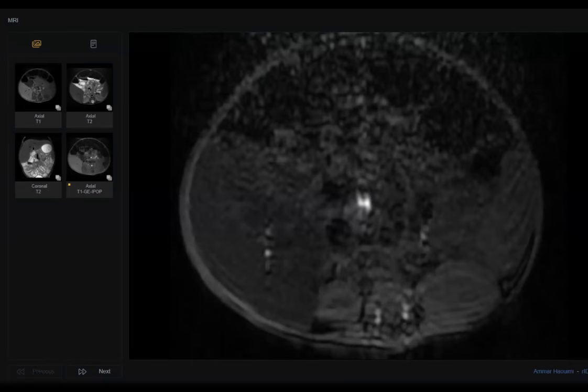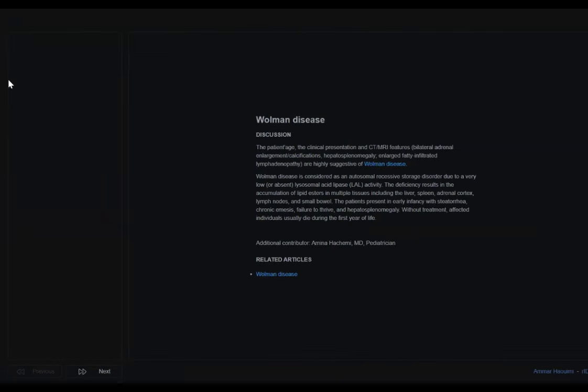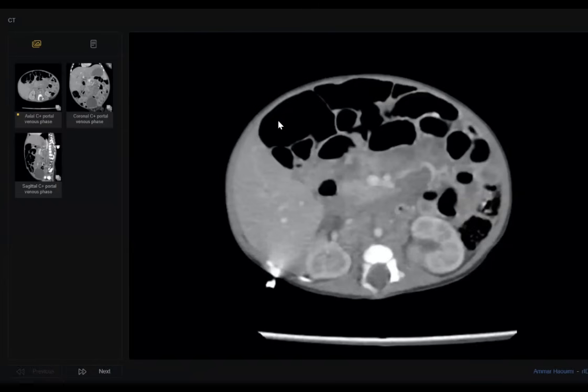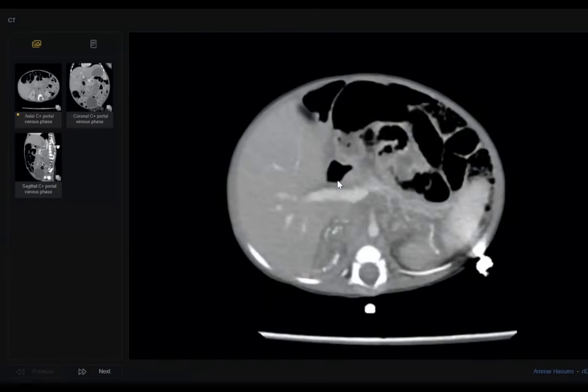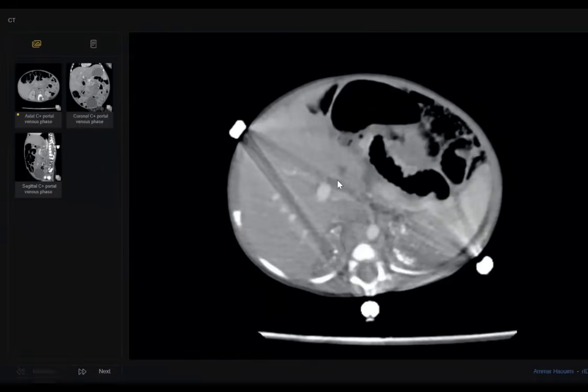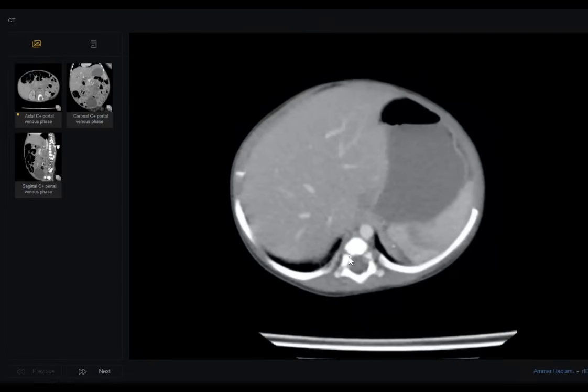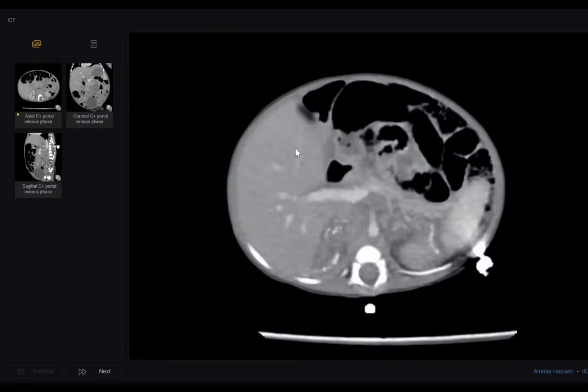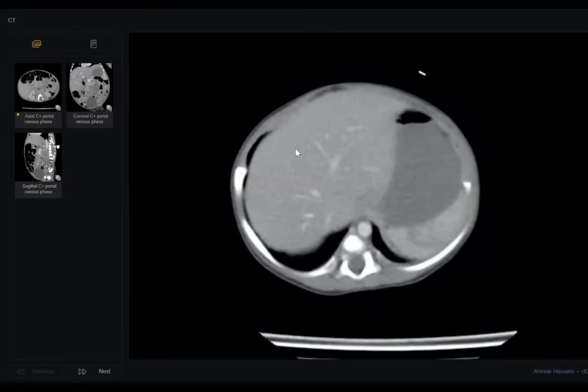So it was a case of Wolman disease. What should I do in the exam? Like our colleague did, she found lymph nodes and she talked about lymphoma. But the examiner asked her, no, please look here. So she corrected herself: doctors, there are bilateral non-symmetrical calcifications, and she started to mention the list of differential diagnosis. But she forgot to tell about the other organs, hepatosplenomegaly. And the key in this case is the other organs.